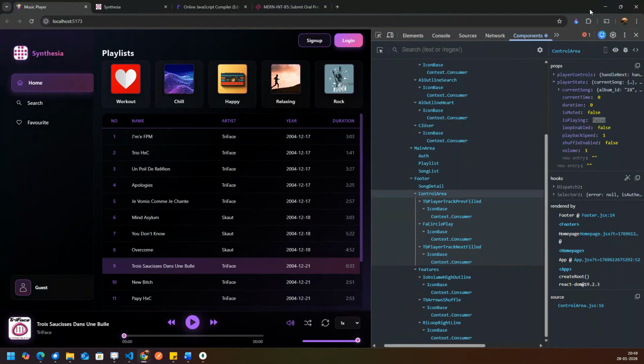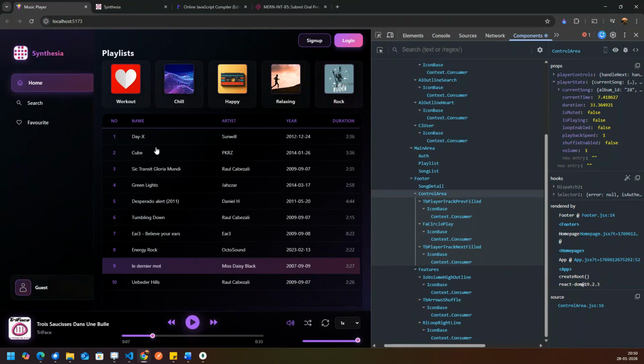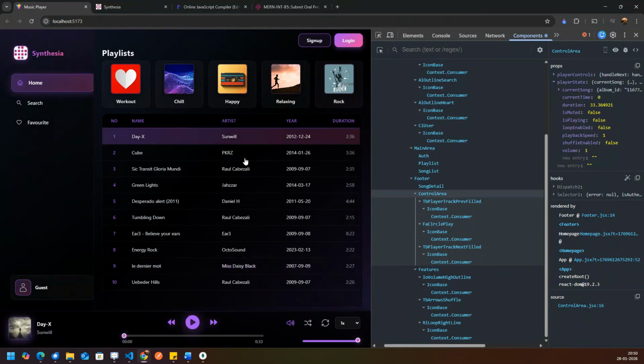Okay, before adding, okay, it is working. And if I click on this, it is working. It is taking some time, but it is working.